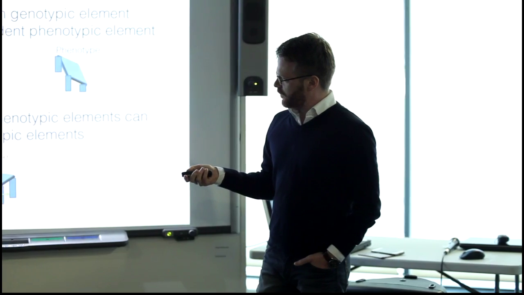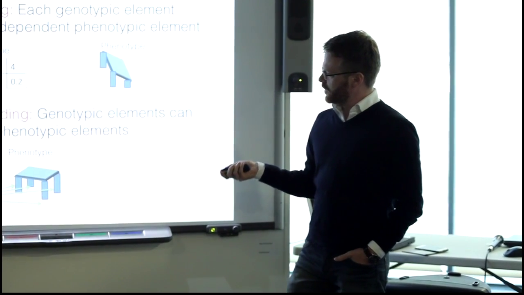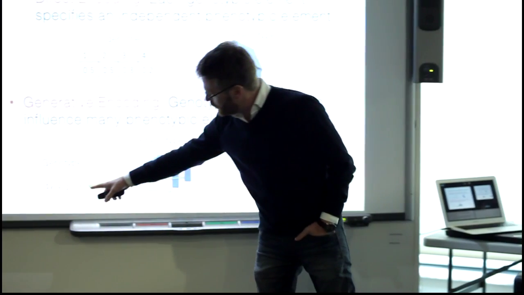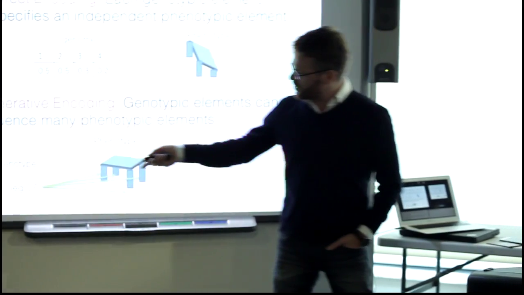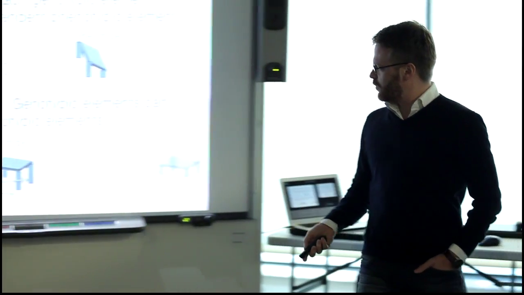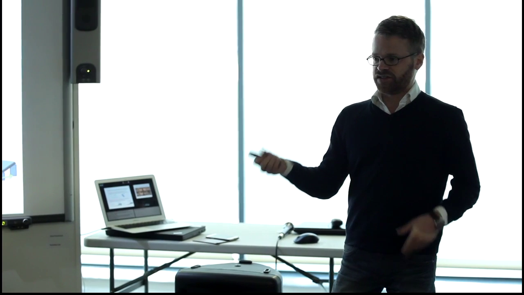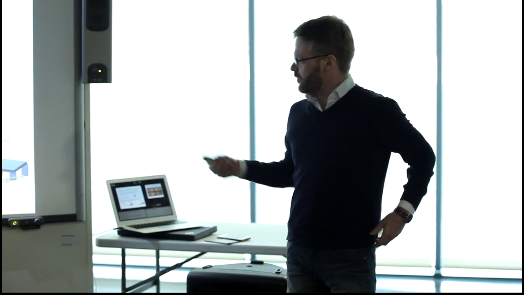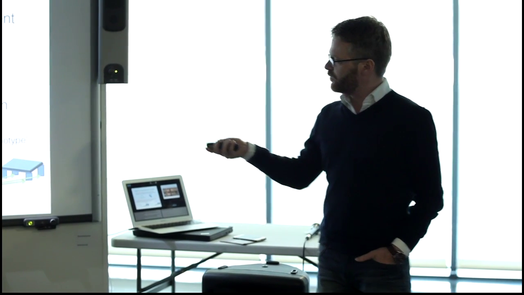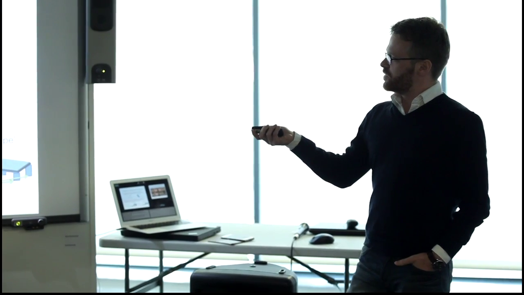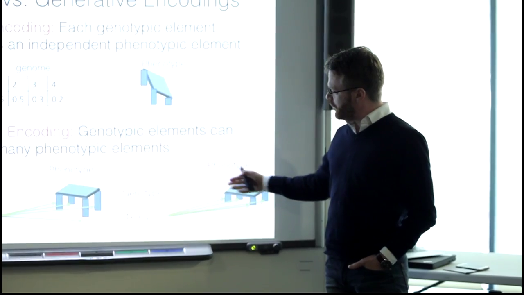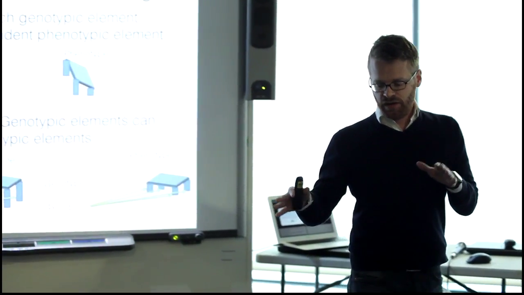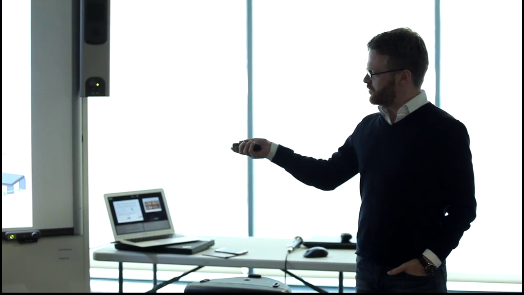So a really simple example of this, we call those generative encodings, could be where I have one parameter that describes just the length of all these legs together. And then if I change that parameter through a mutation, then what I would get is, for example, a smaller table, but it's coordinated. So one mutation creates a smaller or larger table, but all these tables are still kind of useful. But this is also a very simple representation, and of course it very much restricts the kinds of tables that you could get. So with this representation, you could never get a table that maybe is not as regular.